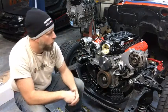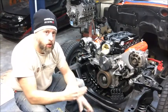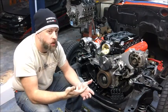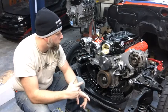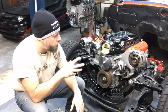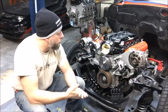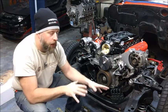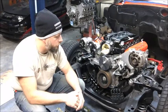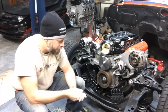It's going to get powder coated. Firewall is going to get cleaned up. We've got obviously a hydraulic clutch conversion. This is a manual trans car. It's got a 2010 Camaro TR6060 trans in it with a single disc clutch. So we have a hydraulic clutch conversion kit from Hirsch Drivelines going into this car to allow us to retain the factory pedal assembly in the car, but have a hydraulically actuated clutch so that we can keep this factory style slave cylinder and all that came with this transmission.